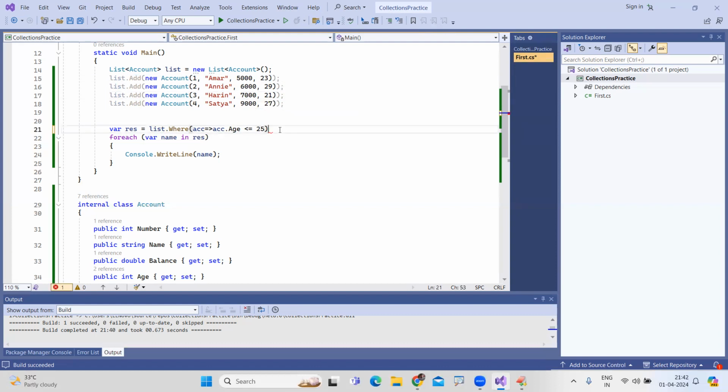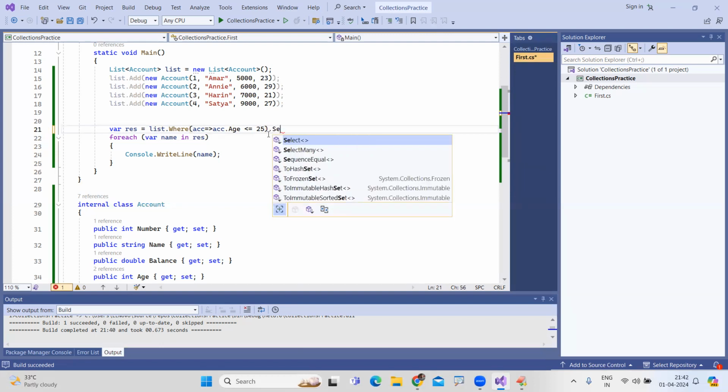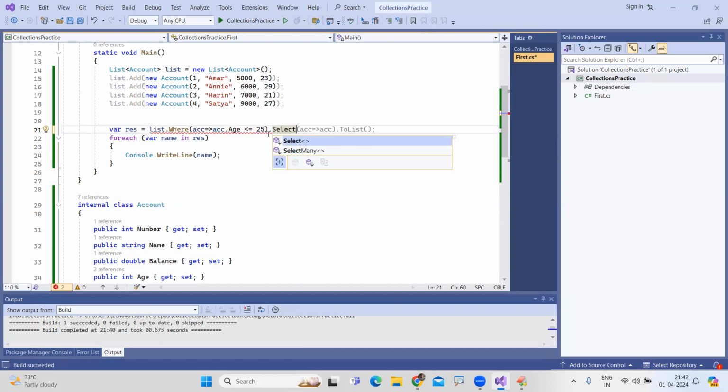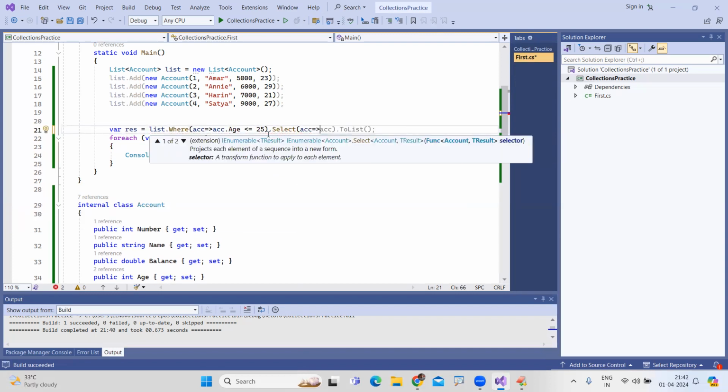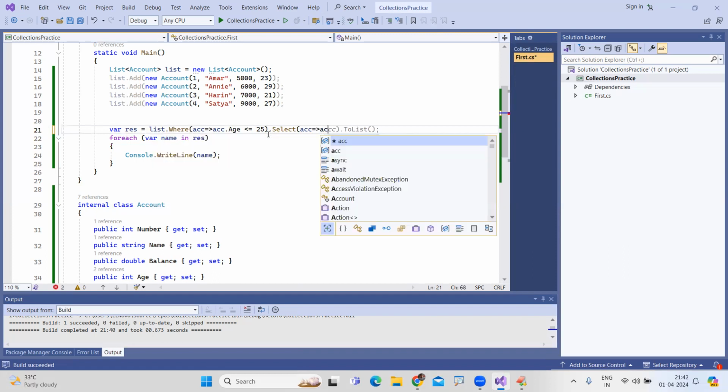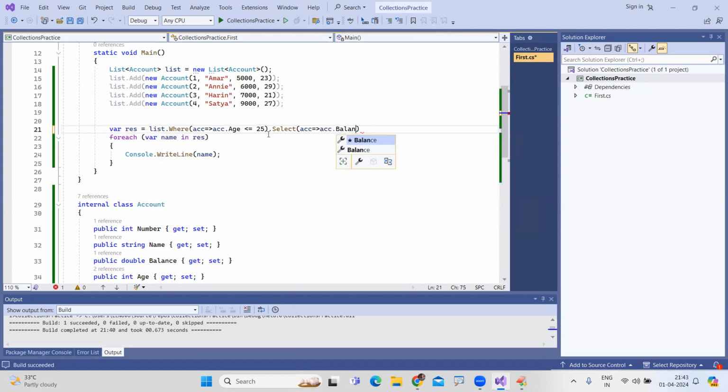From this I want only balances. Then from here, you need to select only that account balance.